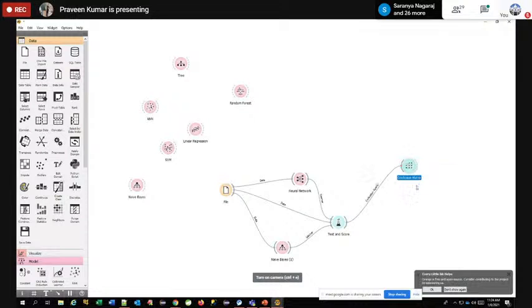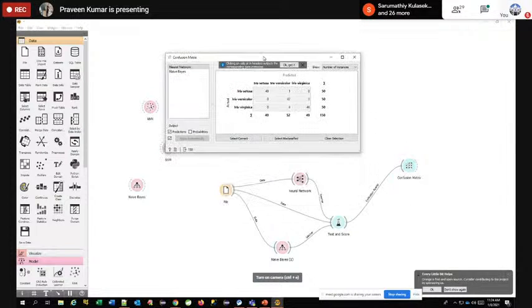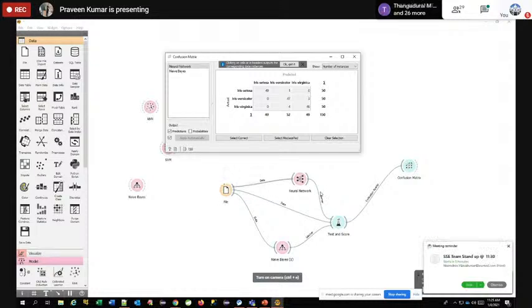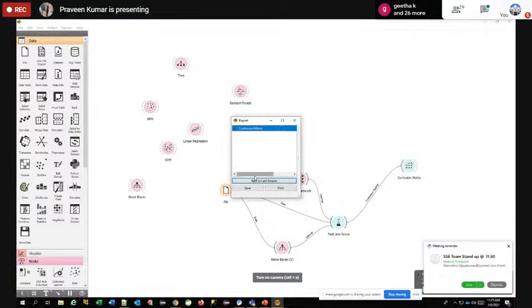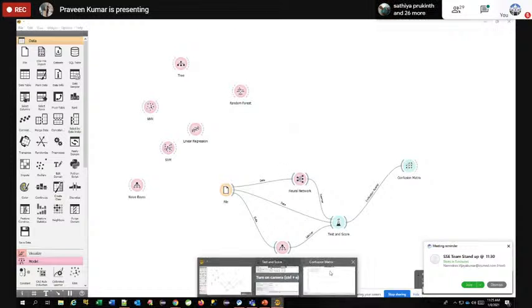You can also get the confusion matrix, as I said, which is very important. For computing precision, recall or F1, or if in research you want to present your data in the form of confusion matrix results, you can take it straight away. You can feed your input data and get it. If you want to save these results, go to the bottom left, where you have show widget help or report. If you click on report, it is saved as a confusion matrix. Likewise, you can save all the report results.